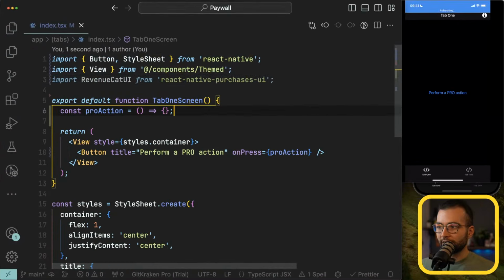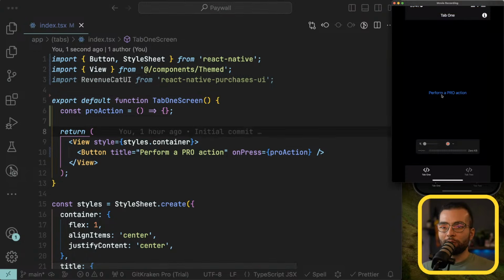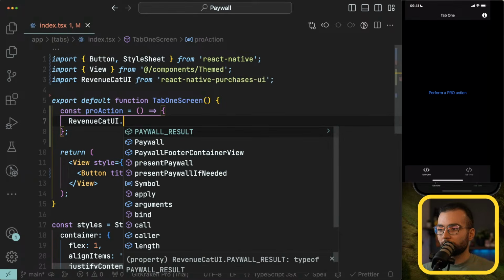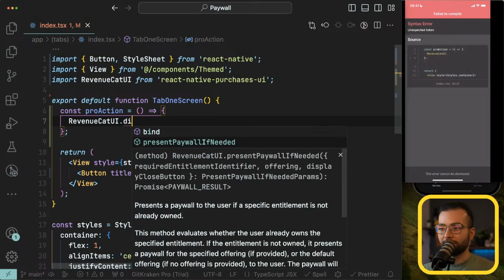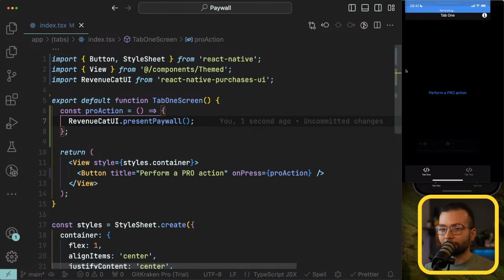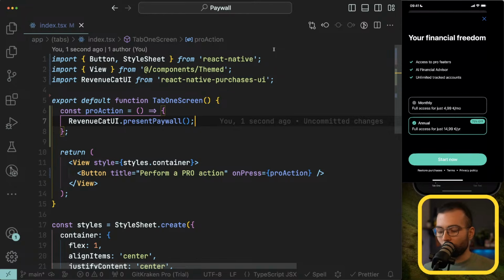Let's call it RevenueCat UI, to be consistent. And whenever we press on this button on my screen, I want to render the paywall. So let's go ahead and do RevenueCat present paywall. There is a present paywall that will show the paywall no matter what.